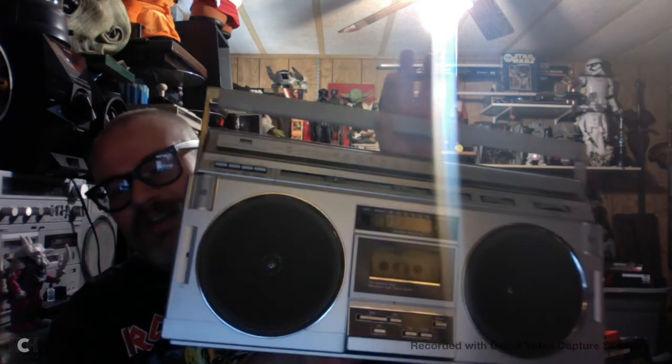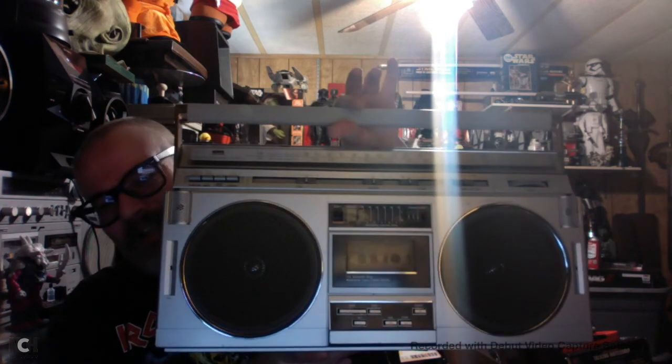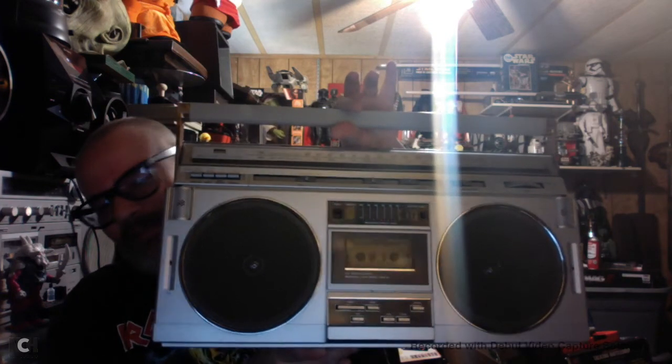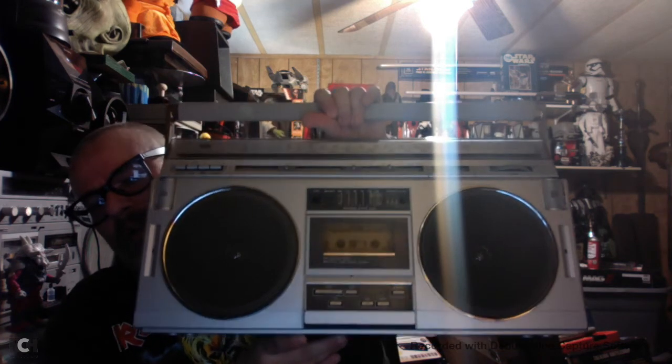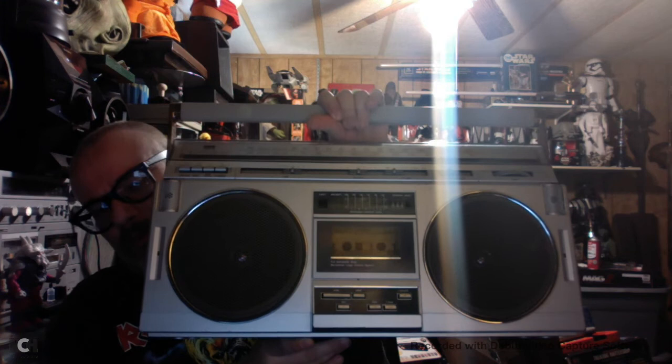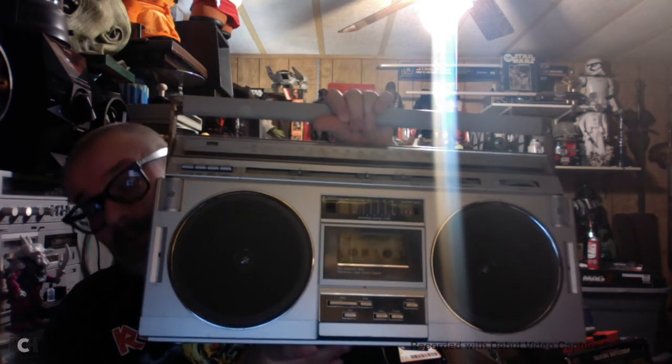So anyways, this is where I've got to have a rant. I did get this for a good price, but I've got to give a rant because their prices are just crazy at my store. I got this at my local Goodwill for 13 bucks for a vintage ghetto blaster that works.